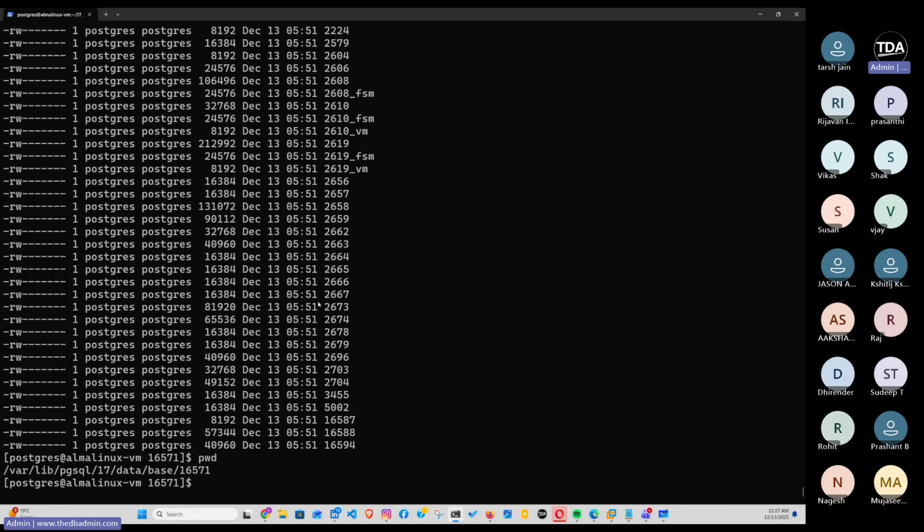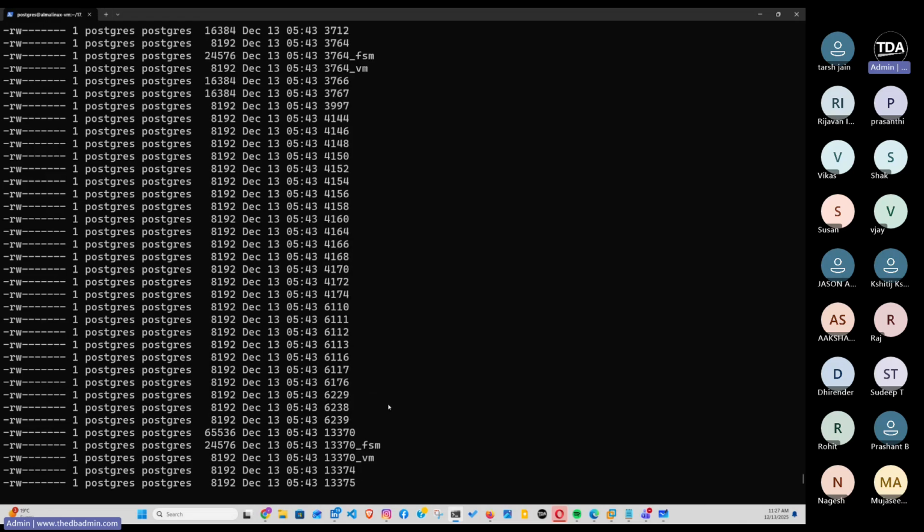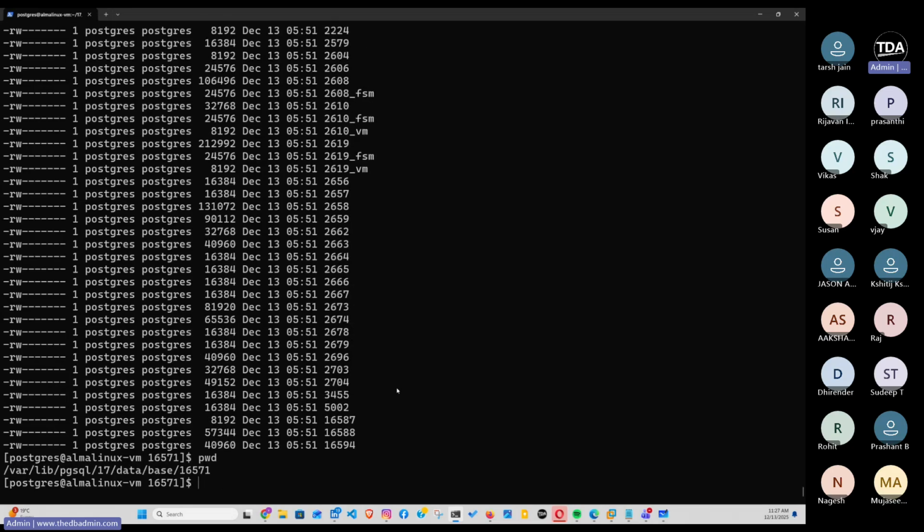Second thing, it's not like Oracle, where you take a bunch of data files and move them. They have the transportable tablespace concept, right? So don't think the same kind of tool or utility is available here. No, it is not available.